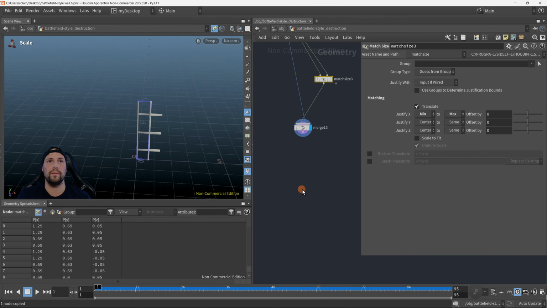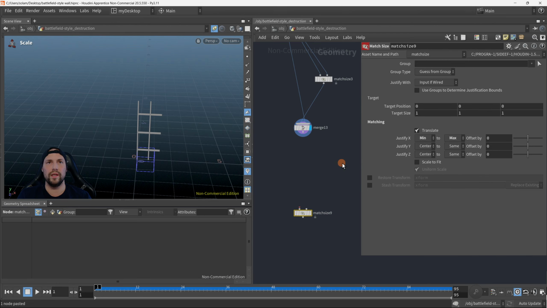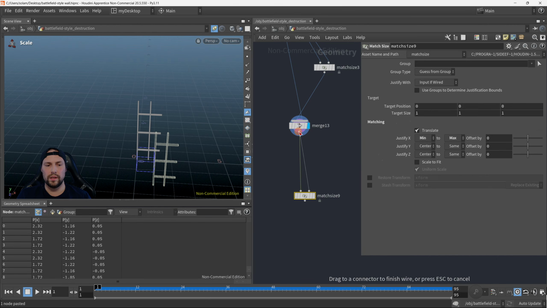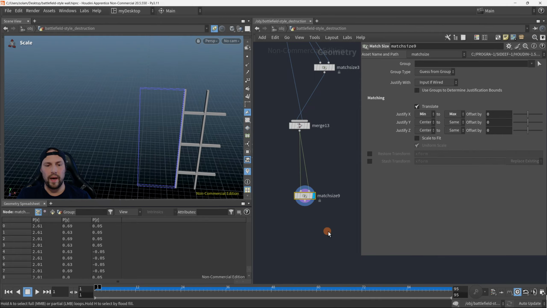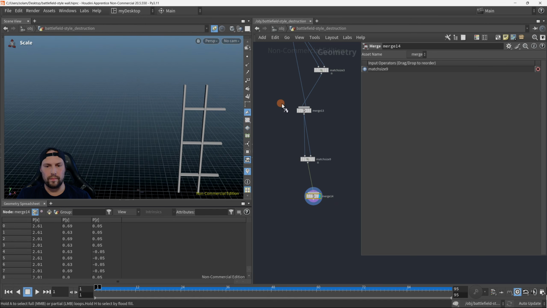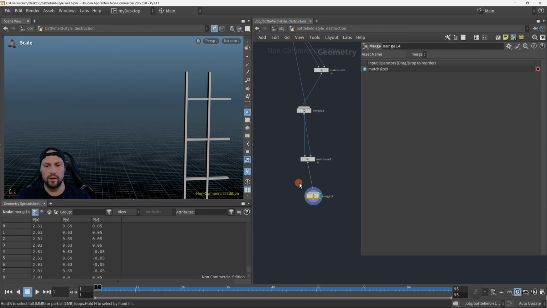I'm going to copy it by pressing Ctrl-C and Ctrl-V. And you see that gives me wires I don't really need. So I'm going to press Y on my keyboard, and that's going to give me scissors. I can left click with my mouse to drag over them. And there you go, I have cut any connections. So I'm going to take this pin, plug it over here, take this, plug it over there, and if I duplicate the merge node again, okay, let's see what we have. I need to connect the end result here.